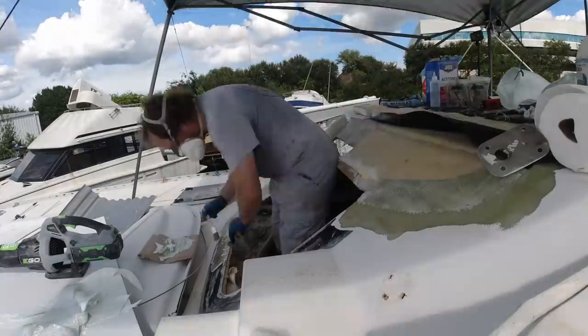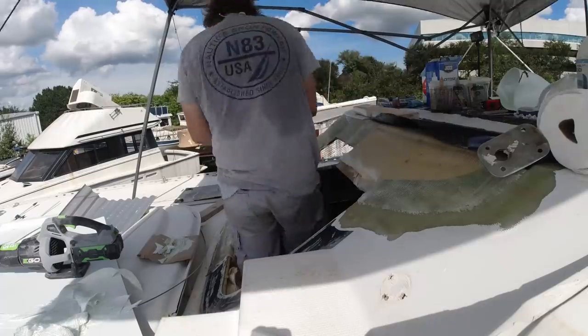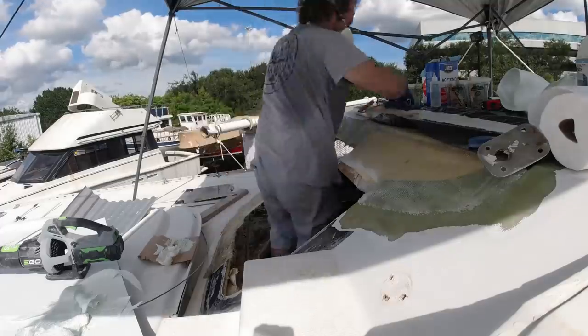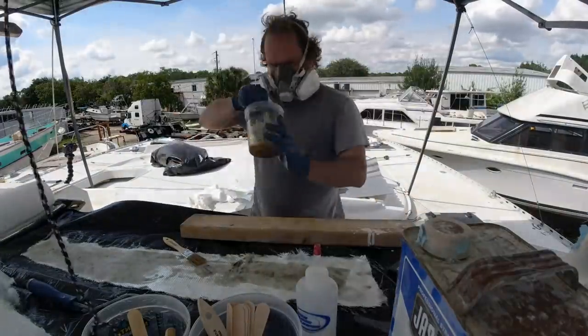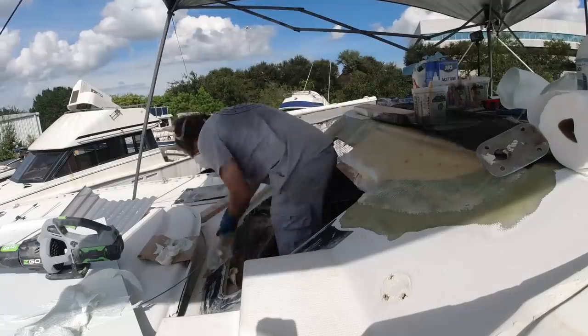What you don't want to do is end up with a really thick piece of glass inside a thinner piece of glass, because that will create hard points around it. On that bottom section, that's all original glass — I just ground it back so I could tie in that post and have a really good bond for everything tying back, to make sure this is as strong as or stronger than original.